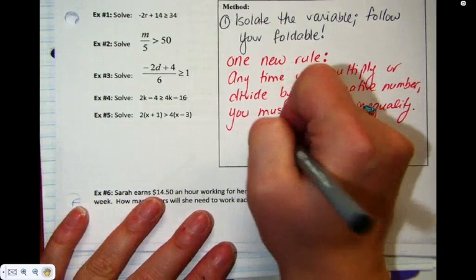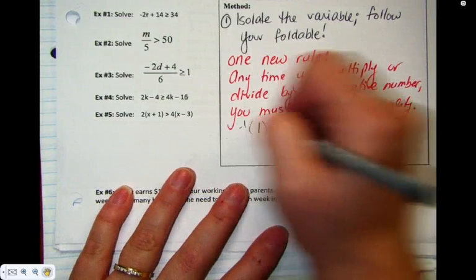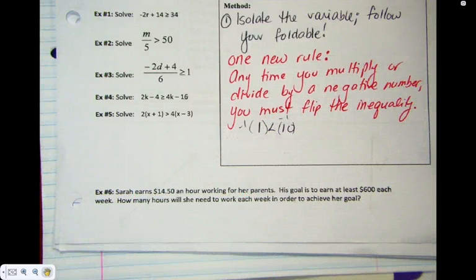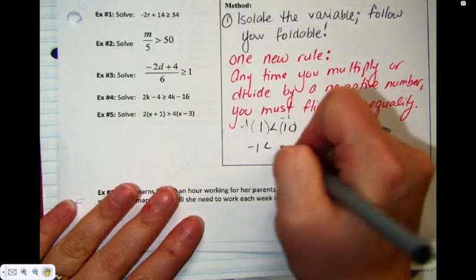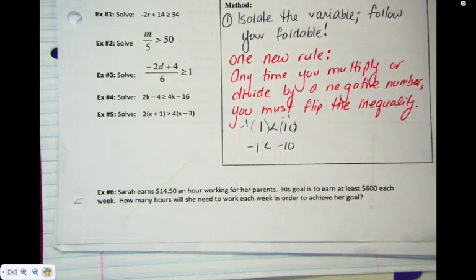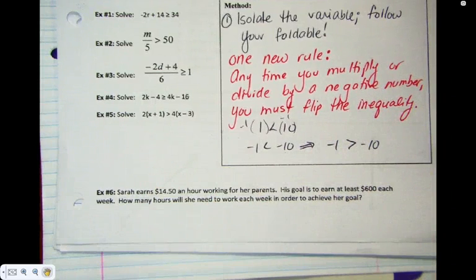Here's the logic on this one. Here is a true inequality. Agree 1 is less than 10. That is a true statement. What I'm going to do is multiply both sides by a negative, and I'm going to multiply by negative 1. And as long as I do it to both sides, I can do that in math because I'm not changing the equation. So negative 1 times 1 is negative 1, and negative 1 times 10 is negative 10. Take a look at the inequality now. Negative 1 less than negative 10. Is that true? So the only way to make it true is to flip that inequality sign. Negative 1 is greater than negative 10. That's the only little difference with inequalities versus equations, is whenever you multiply or divide by a negative, not add or subtract, those are fine. Multiply or divide by a negative, you have to flip the inequality sign.